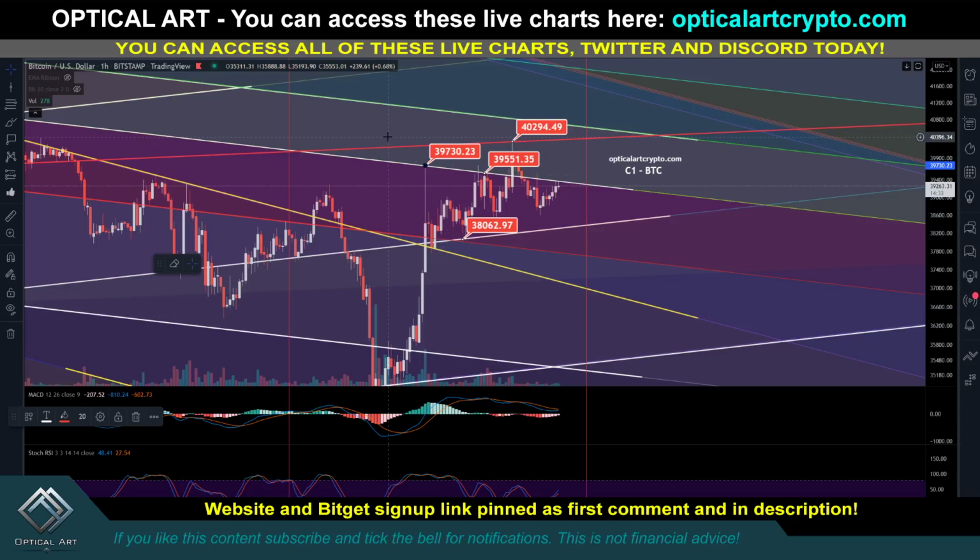So I'm going to show you how this works. I'm going to give you your support and resistance levels, but I'm also going to show you how to find them. Again, you don't need every single trend line on a chart until Bitget fixes this problem, which should be next week. I'm going to show you how to find specific trend lines to add within Bitget so you can trade.